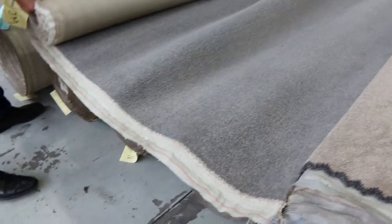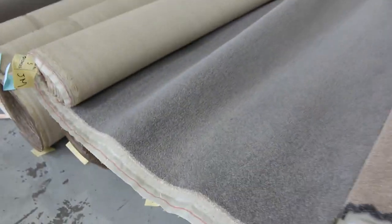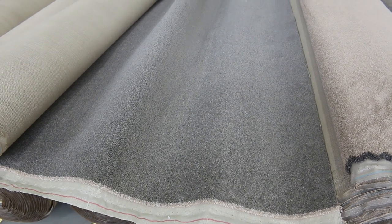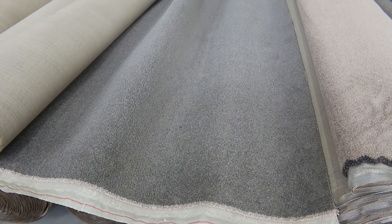Now have a look at all this grade — there's quite a few rolls of this one here. It starts at lot number 20 and goes all the way through to lot number 26, so they're all the same carpet. Various roll sizes, all around about the 20 to 25 metre mark. That'll start from $30 a broadly metre and I'd be thinking they'll sell between $30 and $40 a metre, so quite a few rolls there to pick from.